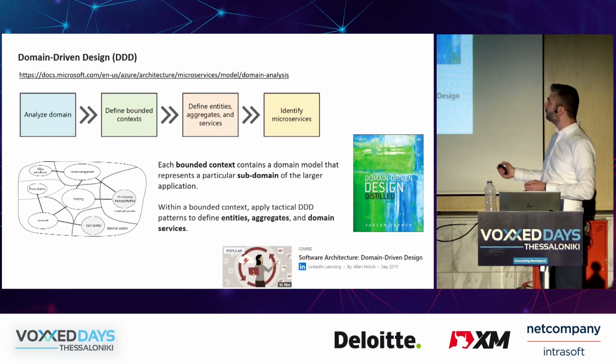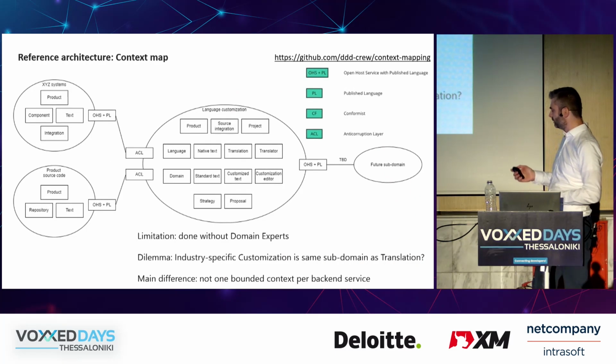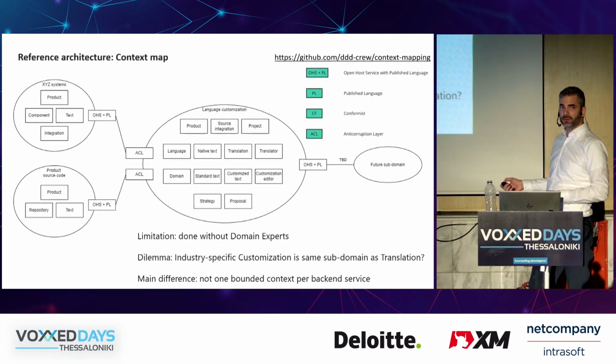If you have time, then please have a look at the article or the book or the course. I think it's really worth looking at these. Now let's apply these principles to this architecture. Here you can see that in the reference design, I came up with 4 bounded contexts.